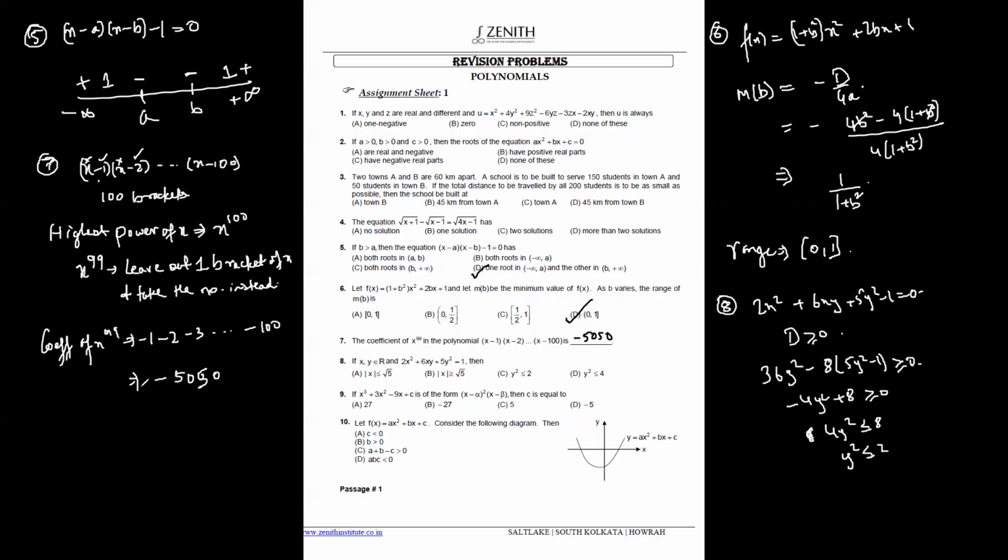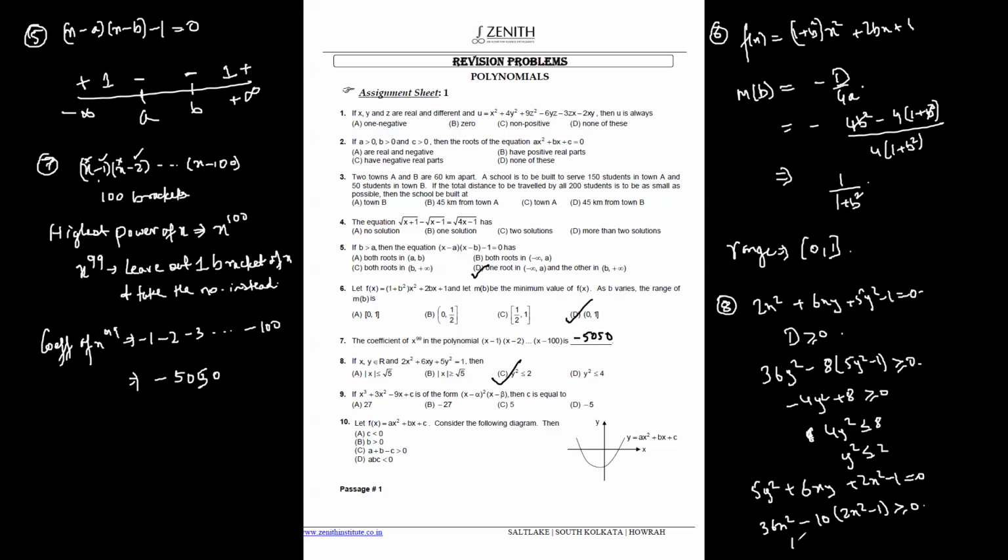So y squared is less than or equal to 2 will give us C as one of the answers. And then we repeat the same iteration for x, where we consider it as a quadratic in y. So 5y squared plus 6xy plus 2x squared minus 1 equals 0. And again take the discriminant D, so that will be 36x squared minus 4 into 5 into (2x squared minus 1). And this has to be greater than or equal to 0.